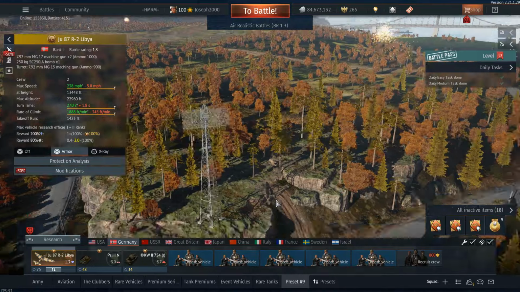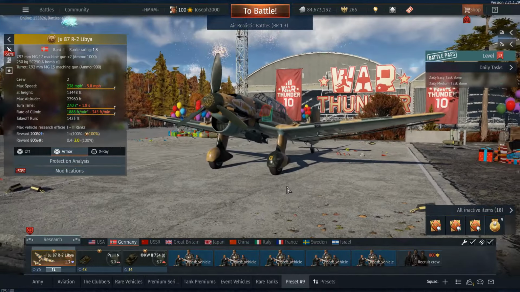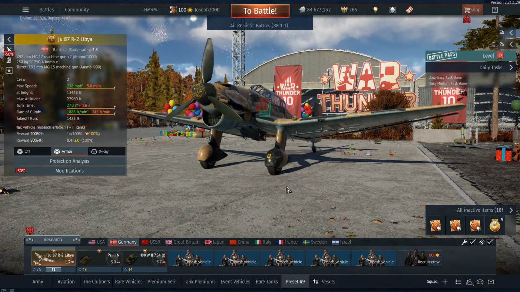Okay, on to the next vehicle. We have the Ju-87 R2 Libya. I did say I was getting this thing. Obviously, this vehicle is part of the German starter pack, so I will be reviewing this, and then I can hopefully put them together. It's exactly the same as a regular R2.